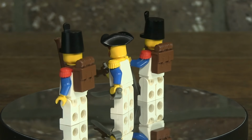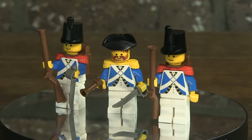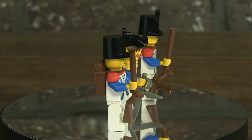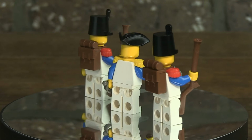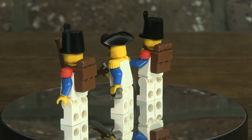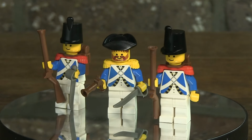There are 2 Imperial soldiers and 1 officer, complete with beautiful print on the torso and nice accessories. And a cool detail to know is that the pirate theme was the first theme in LEGO history to introduce minifigs with extras on the face. So from then on, you no longer just had heads with the well-known smiley.